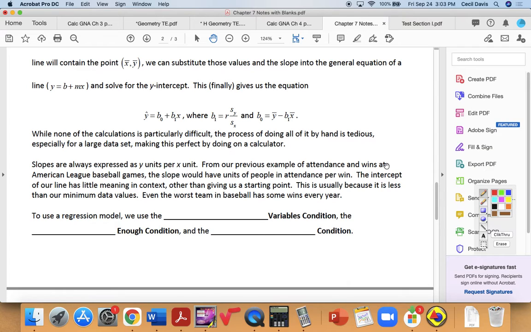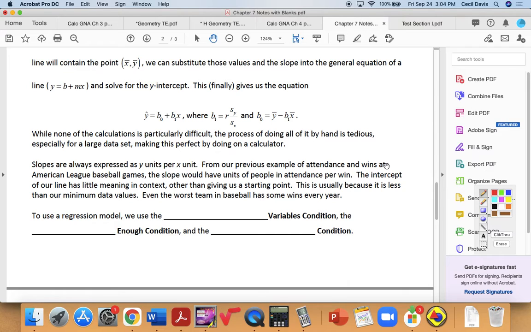Or if it happens to be one where you're using the year as your explanatory variable, say you're doing the population of Glendale, Arizona by year, and you're doing a time plot for that. Substituting in 0 means, all right, well, the population of Glendale at the birth of Christ was, right? It really doesn't make any sense, does it? So a lot of times the intercept isn't going to mean much. The slope always tells you something, but the intercept sometimes not nearly as much.